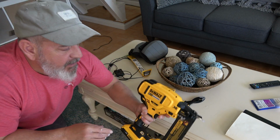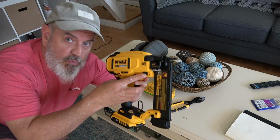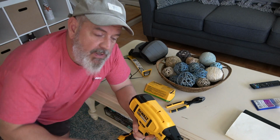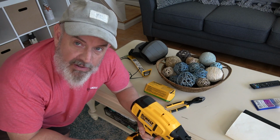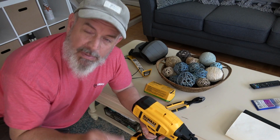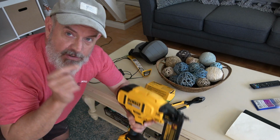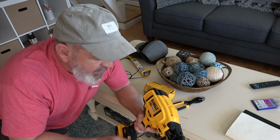The depth of the nail. So depending on how deep you want your nail to go, there's a little roller right here, and you roll it, and that'll adjust how deep. If you want to countersink your nail, you can countersink it, and I've played with it here already, and it does a really good job. The first nail I drove in, the head was sticking out about 1/8 of an inch. I just rolled this forward, and it drove it dead flat without making any marring on the surface.